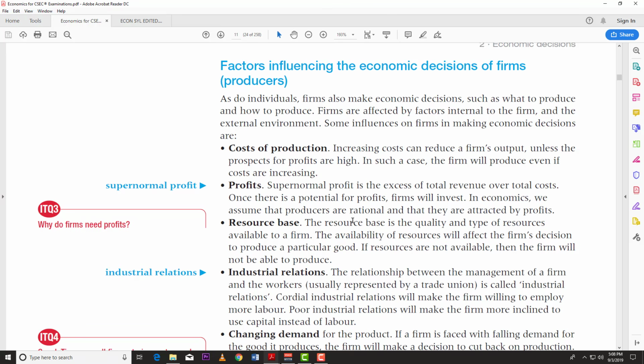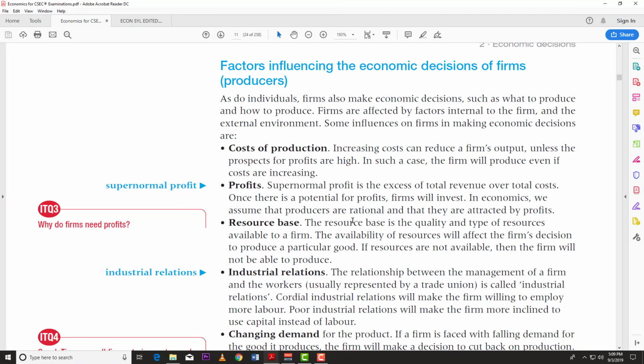If you start a business, you alone, and all of a sudden another person comes in, competition cutting into your profit, you might have some decisions to make, whether you relocate, expand your offerings, whatever. But all of it is based on the profit motive. If you're not making any profit, then it doesn't make sense to stay in production. If you're making a loss, it doesn't make sense to stay in production. So this is where profit comes into play as an economic decision.